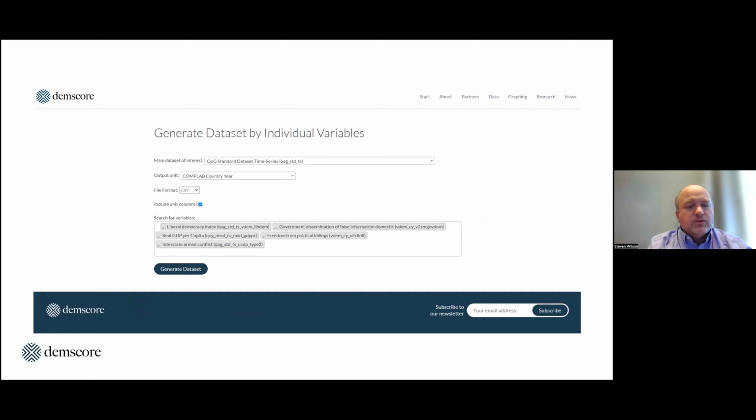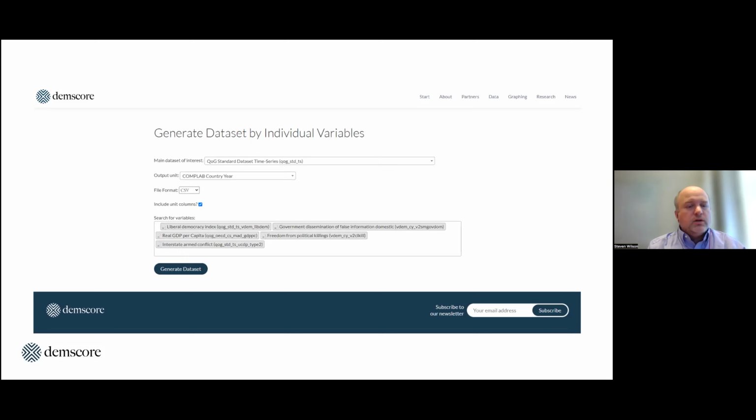And this then tells you what the default output unit is, i.e. the recommended way that most people would decide to merge onto this data set. But you're allowed to select any of the different output units. So perhaps you're interested in the COG time series, but you know that you really want the output unit to be V-Dem country year, just because of your substantive interests. You can select that. Then there's a file format drop-down box that allows you to select CSV, R, or Stata, whichever you prefer to work with.